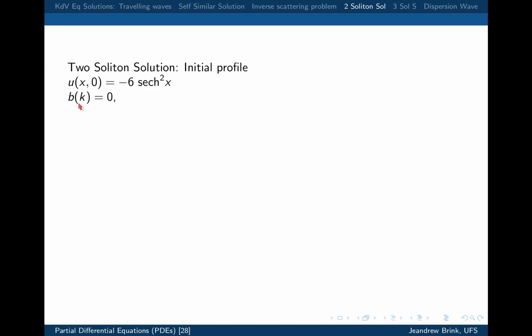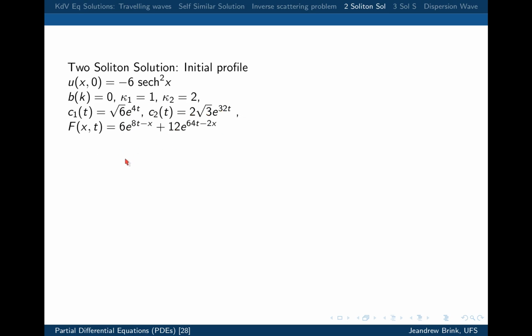Once again, it's a reflectionless potential, because that's what I chose, except that now that k has 2 possible solutions associated with it. You have k equals 1 and k equals 2. And remember, you had those n things coming up. So you actually have C of t equal to the one solution, and C of t equal to the second solution. This corresponds to those 2 separate eigenvalues. And you work out your f, and you can work out your solution that looks like this. It's an exact solution to the KdV equation, but it gives you an idea of how quickly it gets complicated.